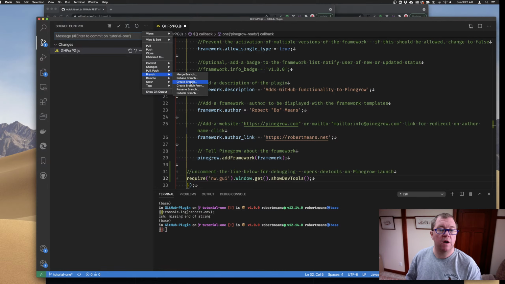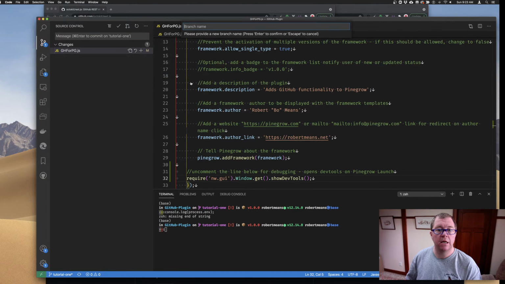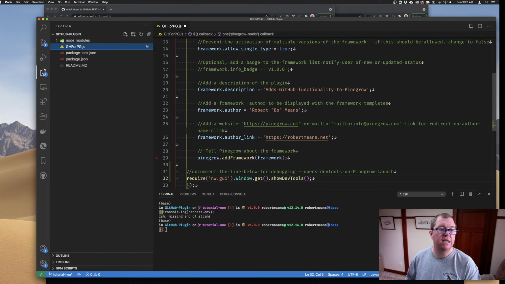So we're gonna go ahead and create a branch, I guess, and then we should just switch right over to that branch. All right. So right now, tutorial 2, it's saying that we still have changes that aren't present there. You can see that we have all of our other files already there, but let's go ahead and commit this.